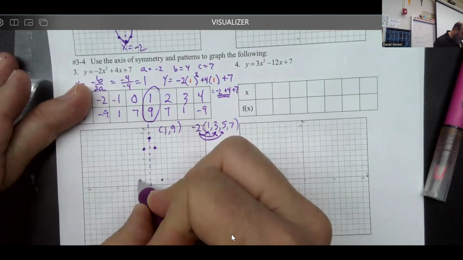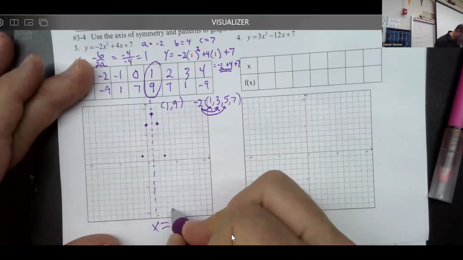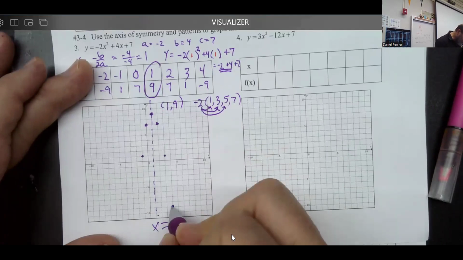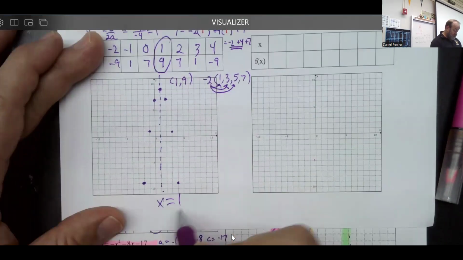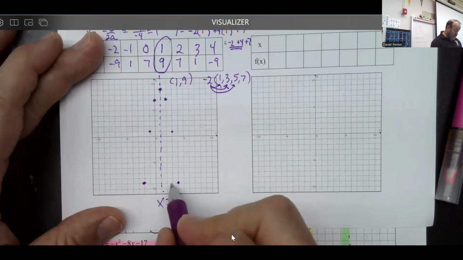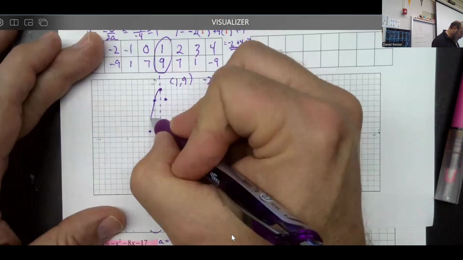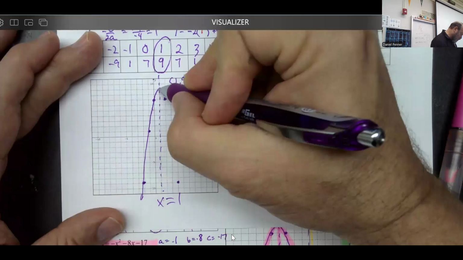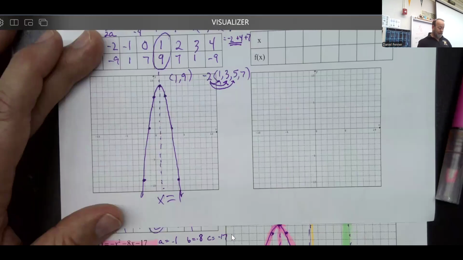And then at 4, I got negative 9, which is way down here. 1, 2, 3, 1, 2, 3. Keep in mind, you can use your line of symmetry since this point is exactly 1, 2, 3 to the right. I could go 3 to the left, and then I just do a really nice, smooth curve, trying my best to hit those points nice and pretty.